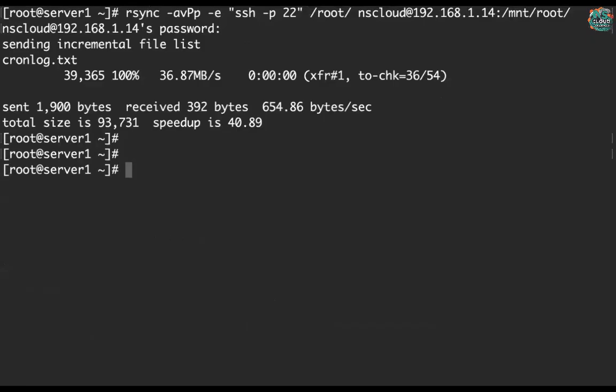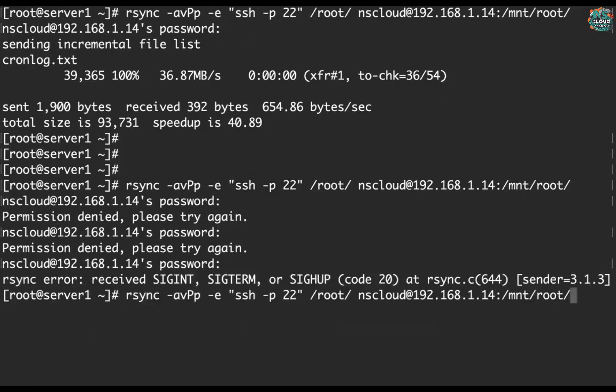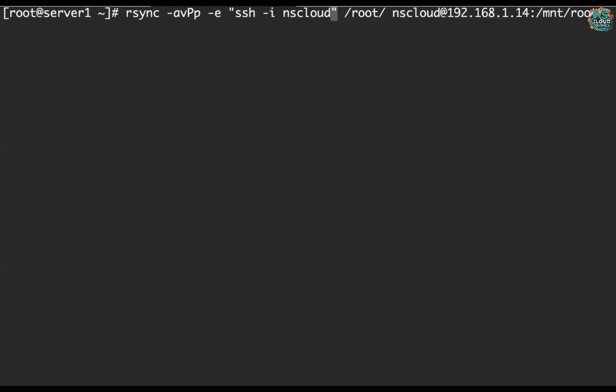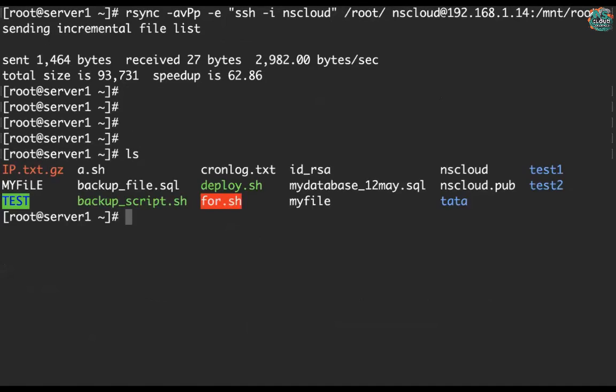You can define the port in this format, and you can add anything. Let's suppose you want to add a key. In that scenario, what do you have to do? The ssh command is there. You have to define -i, and then nscloud, because nscloud is the key name which is already available in the current directory.